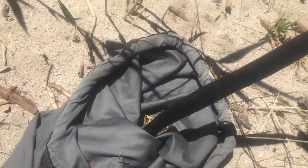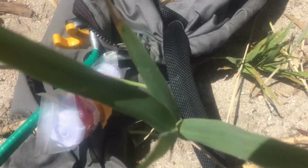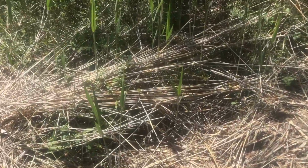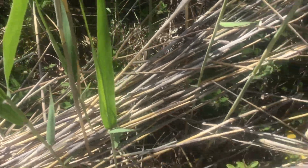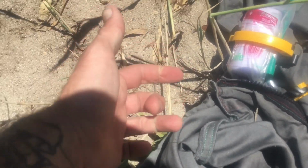Hey, little dude, come on, man. Come on. So I want to go have some lunch. Come on, dude. Oh. He's caught in a stray bit of cotton on the bag, so I'm going to have to fix that bag. There he goes. He's gone. So what's going on with my bag? Caught on a bit of cotton there. Time for some bag maintenance. Oh, it might be time for a new bag.